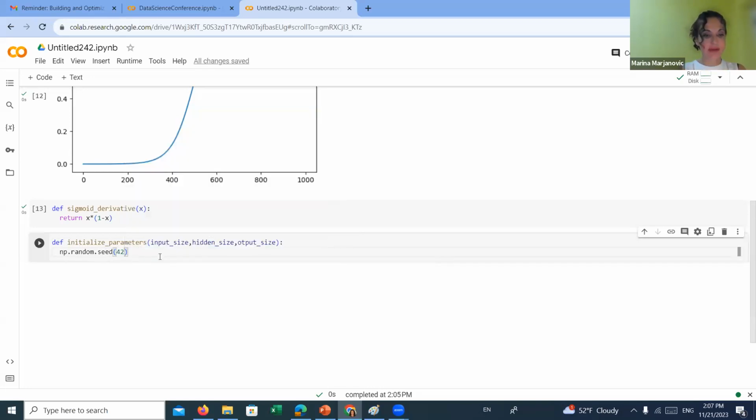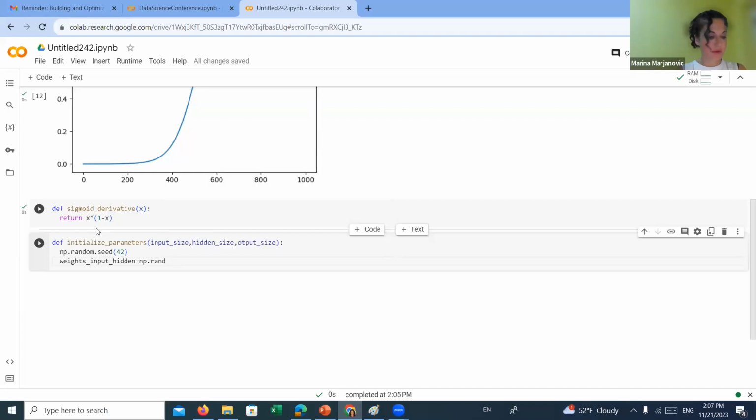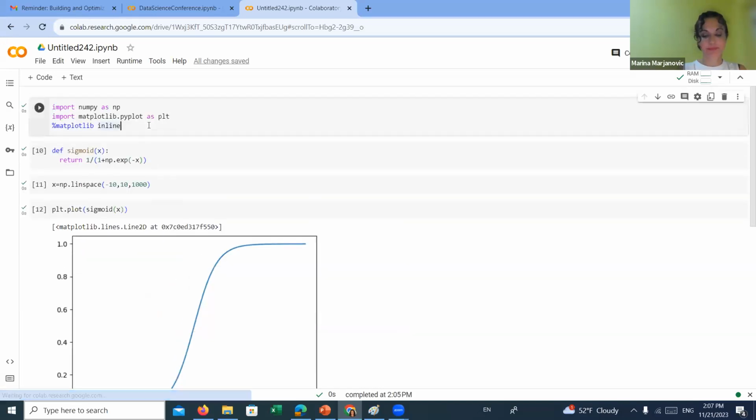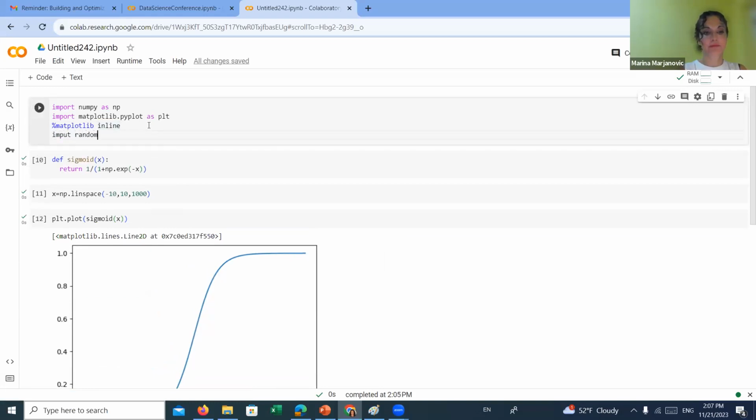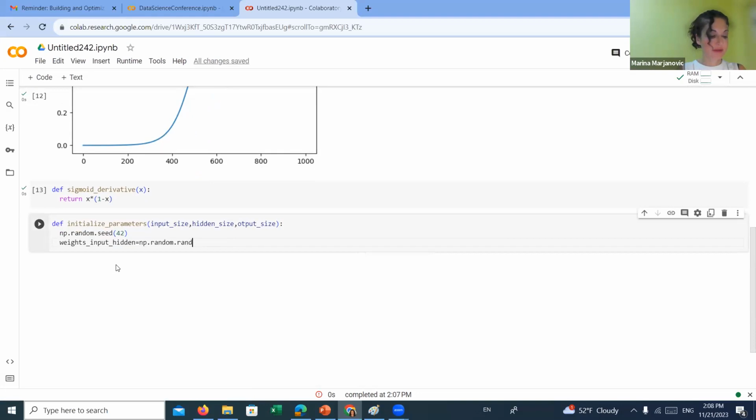Then we will create the matrix of weights input hidden, equal np dot random dot rand with dimensions input size, hidden size.